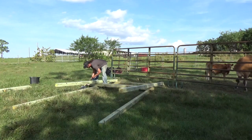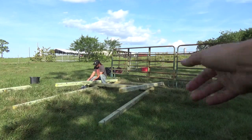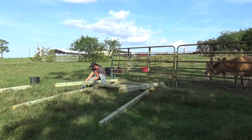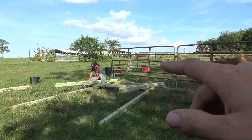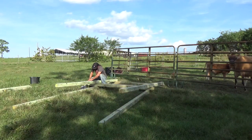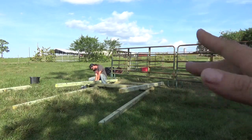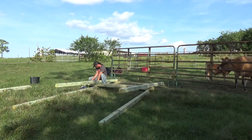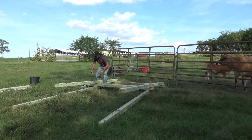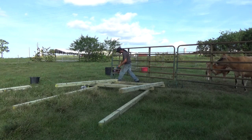So Davis got both sides in position to where they're gonna go up, so that we can pull this gate open. And it'll basically create kind of a chute for the cow to walk up into the stanchion. So what we decided to do is to put kind of a diagonal cut on the skids, like a sled almost, on both ends, so we can basically hook it up from either end and be able to haul it either way, whichever way we need it to be hauled.